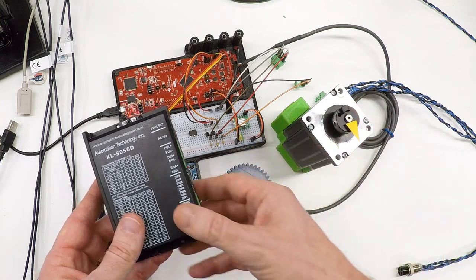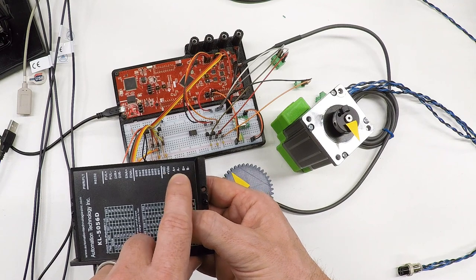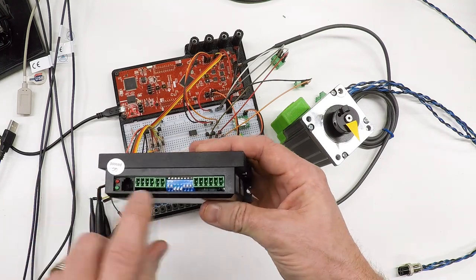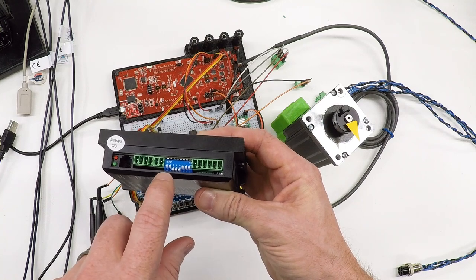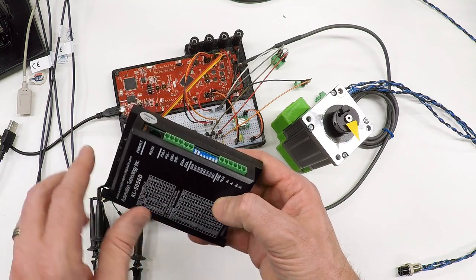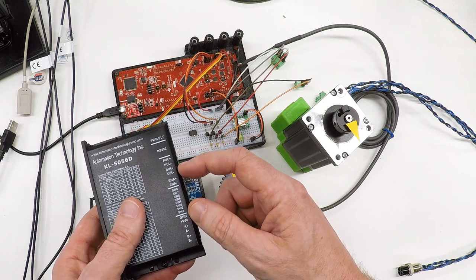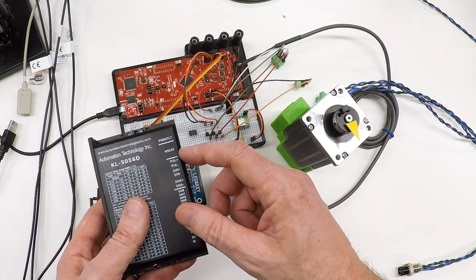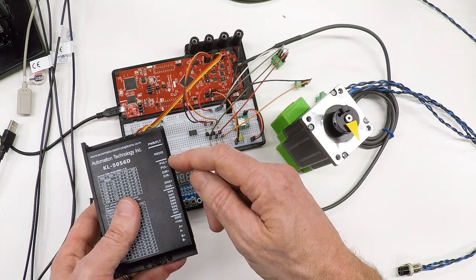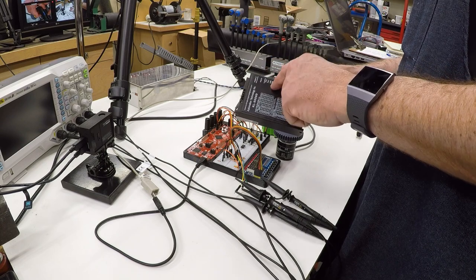The interface on this driver has four wires for the motor — A+ and A- and B+ and B- for the two coils — plus the high voltage: ground and 48 volts DC. There are switches for setting steps and micro-steps; I have it set for 8-to-1 micro-stepping and set to cut the motor current in half when it's just resting. The control inputs are pulse, direction, and enable. To take a step you apply a pulse, and you control which direction that step goes based on the polarity of the signal to the direction pins.